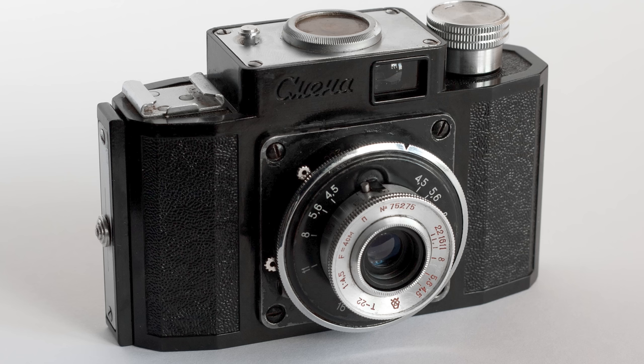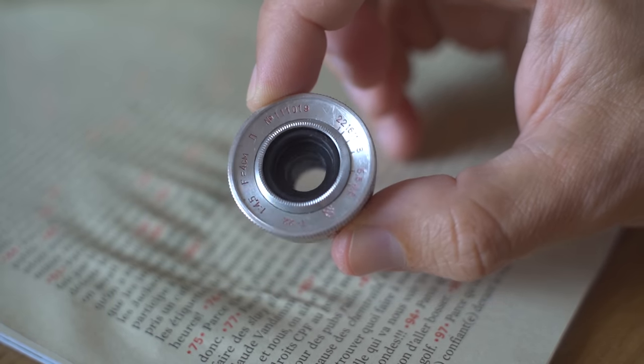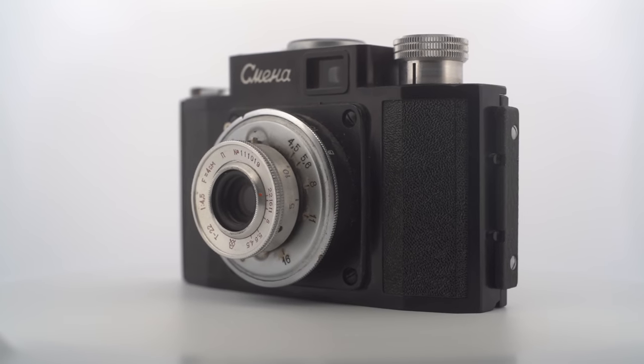I'm going to remove the lens and adapt it to my full-frame S7 III. It's important to note that this is a non-destructive operation, and that you can put the lens back on the Smena at any moment.